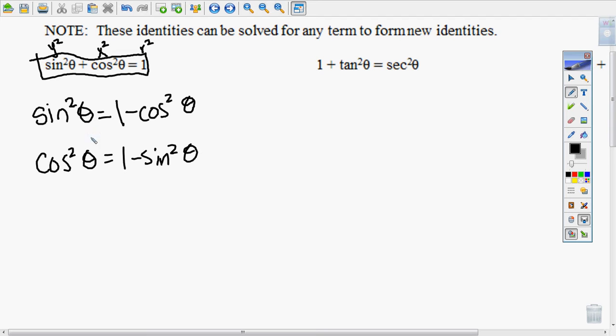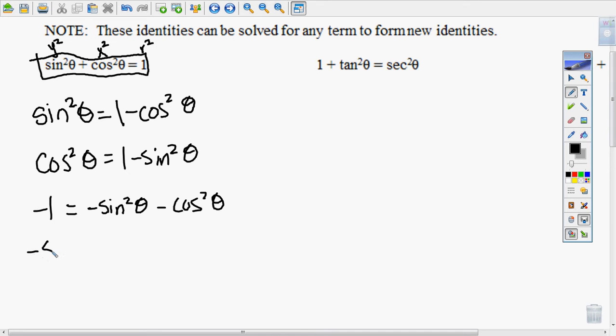What if I wanted negative versions of them? So if I wanted a negative 1 from here. In Algebra 1, we learned that if I change the sign of one side, then I have to change the sign of every term on the other. So instead of a positive sine squared theta, it's going to become a negative sine squared theta. Instead of a positive cosine squared theta, it becomes a negative cosine squared theta. Does that make sense?